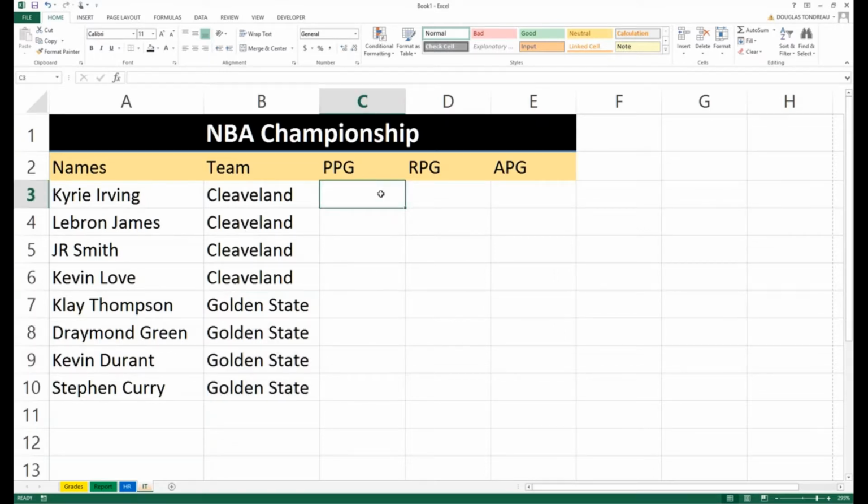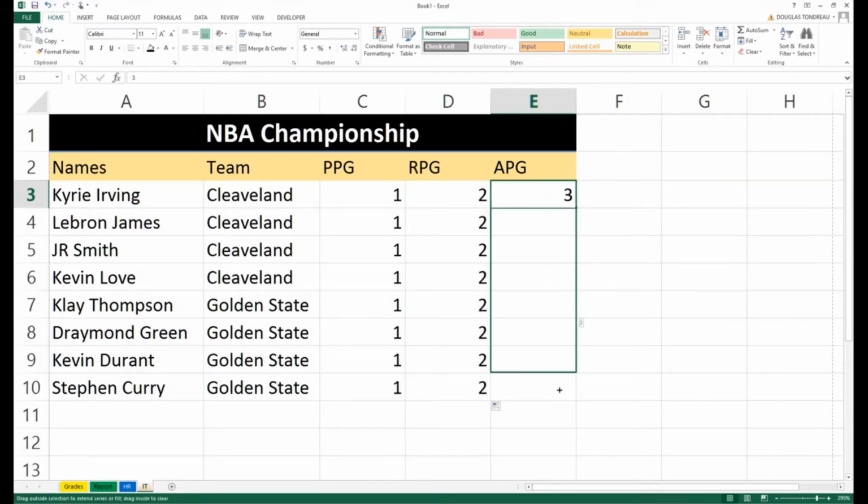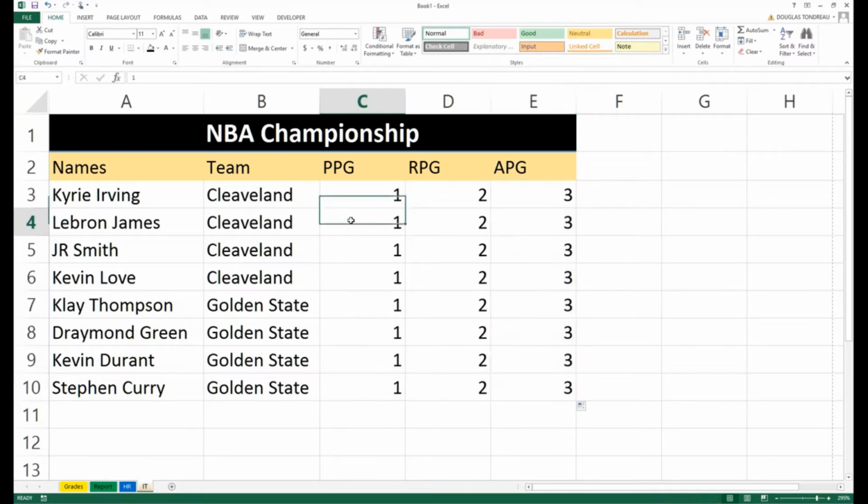Again, I'll show it to you one more time for the number 1, the number 2, and the number 3, right? So watch what I'm going to do different this time. Before, I showed you how you could fill handle 1, how you could fill handle 2, and then how you could fill handle 3, right? What if I didn't want it to go 1, 1, 1, 1, or 2, 2, 2, 2, or 3, 3, 3, 3? What if I wanted to do 1, 2, 3, 4, 5, 6, 7, 8? You can actually do that.